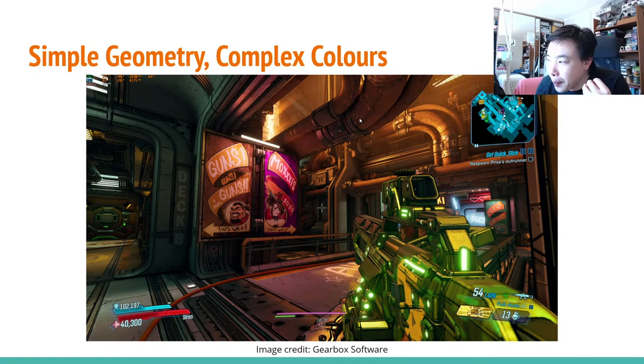So I think Borderlands is a very good example of taking 3D geometry, but not trying to go overboard with it, and instead going overboard with the human created side of things. So you get this amazing look. I could also go into how good the lighting is just in this scene, and how the colors all play off each other in really interesting ways. But that's very much what our artists are going to give us, in terms of composition, color, and stuff like that. You get some really cool stuff out of that.